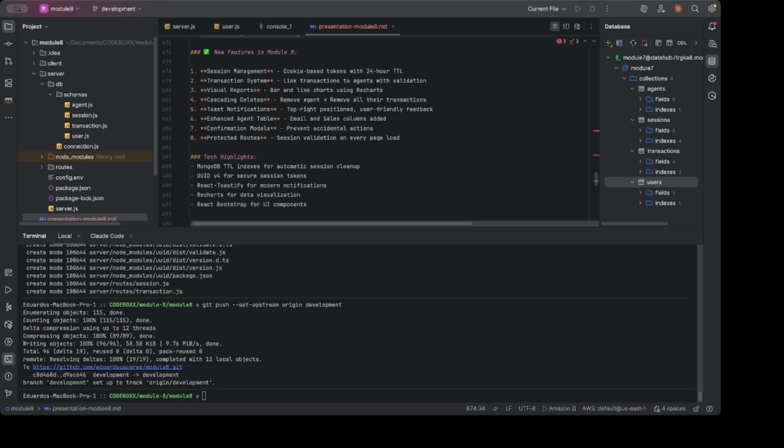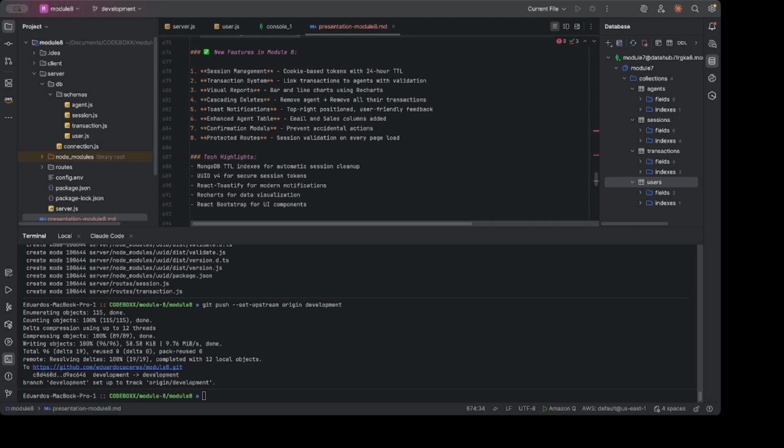Before we present module 8, let's do a quick recap of the new features in module 8. We added session management, a cookie-based token with a 24-hour TTL, time to live. A transaction system that links transactions to an agent with validation. Visual reports, bar and line charts using Recharts.